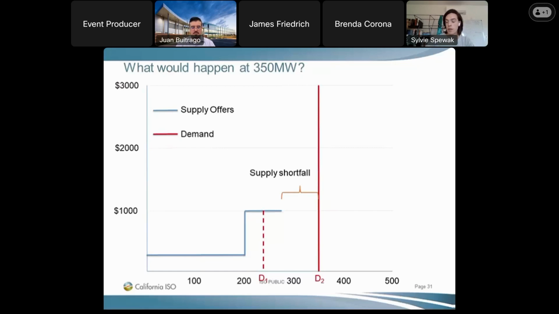And if we're talking about maybe a couple times a year where RA isn't sufficient, okay. I think that discussion changes a little bit if we're talking about scarcity pricing once EDAM is functioning, because in EDAM there's not going to be a must offer obligation. It switches to the RSE, which is a different concept, and I'm not sure it is going to work the same way. So that to me is something we need to keep in mind, and I try to think through how that's going to impact the various things.